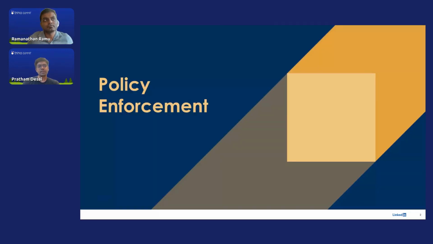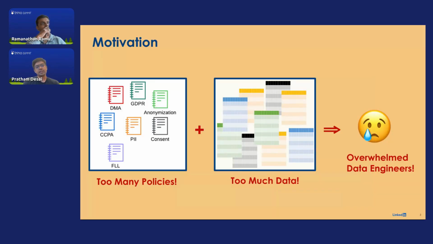So let's start with the problem statement. What is policy enforcement? In recent years, there has been an increase in the data protection regulations coming up in different parts of the world. You must have heard of regulations like GDPR, DMA, CCPA, fair lending laws, and so on. And at the same time, the demand of deriving insights from data is not going down.